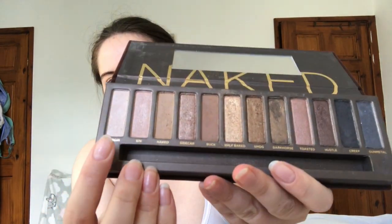Well, the eyes feel alright. So I'm going to start off with the eyes. I'm just going to brush a light colour, which in this case would be Virgin from the Naked palette, with my fingers. I'm just going to brush that over my eye.